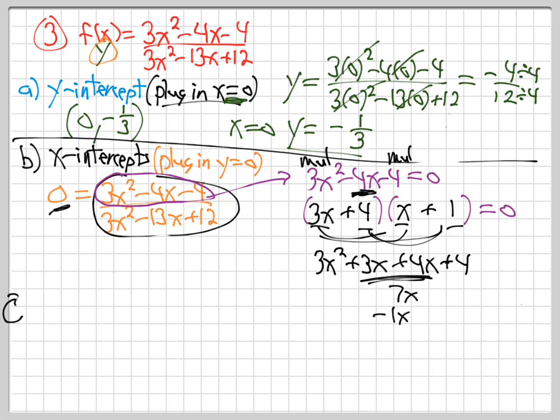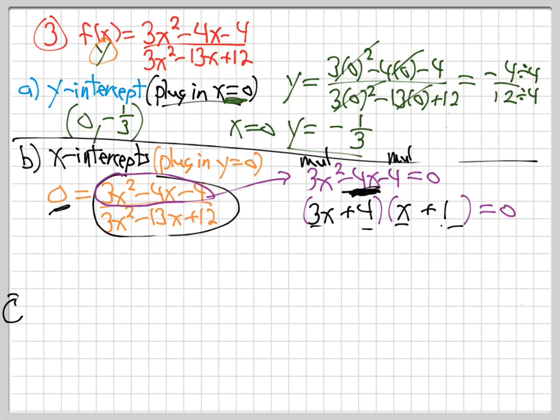It's never going to make the middle. Remember, the two middle ones have to make the middle one. And there's no way it's going to work. Well, okay, try switching these guys up. What if you put the 4 here and the 1 there? Try it again. It's just a matter of guess and check. It really is. You just got to get faster and faster at multiplying these things out by practice.